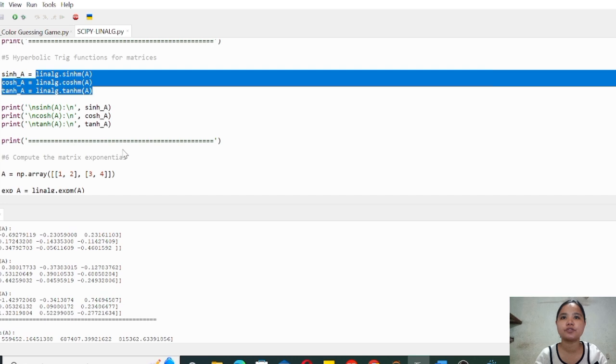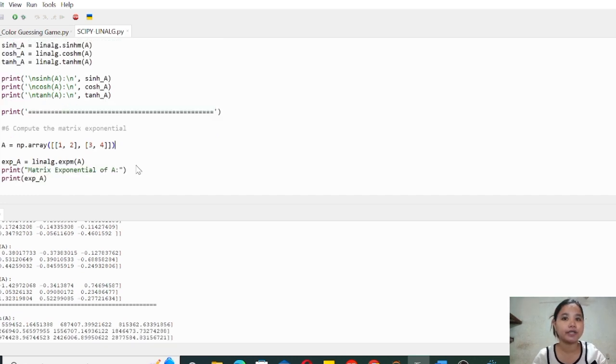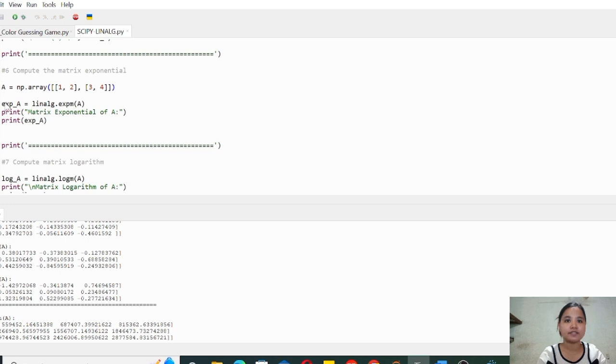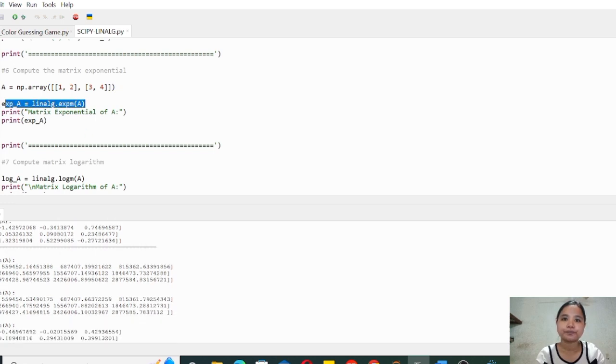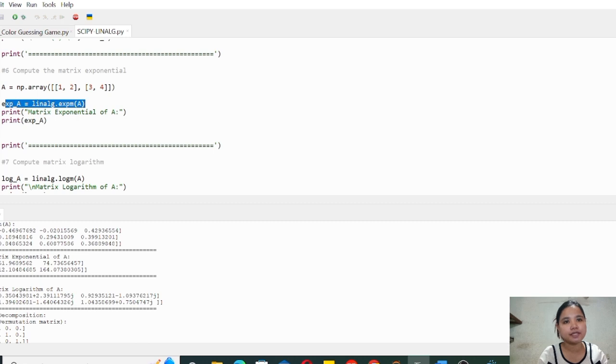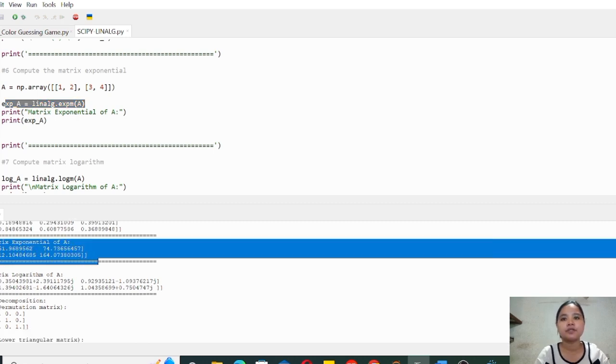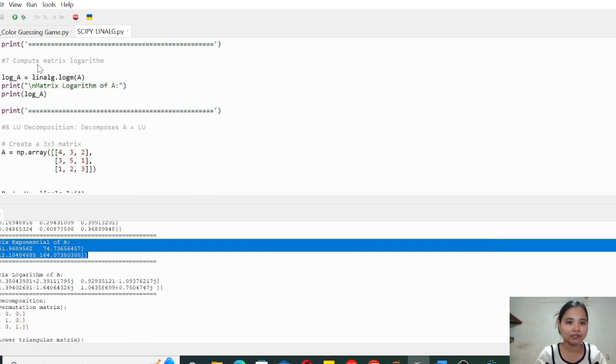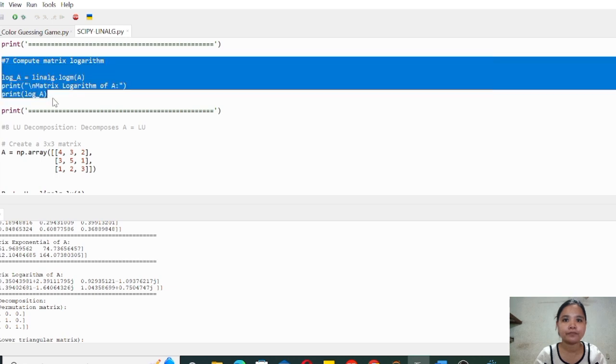Now let's proceed to computing the matrix exponential. The matrix exponential exp of A is a function that can be applied to a square matrix. It is a generalization of the exponential function. So the function linalg.expm of A computes the matrix exponential of the matrix A.